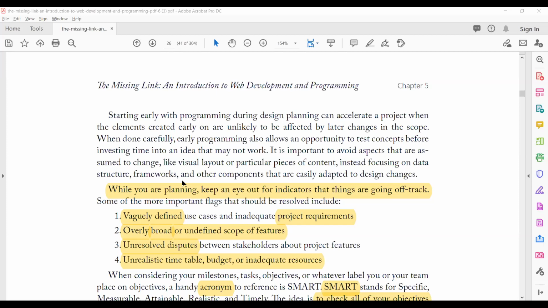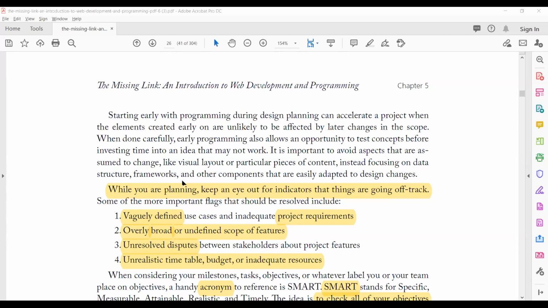You don't want them being broad on the features that they want. You need them to be specific. And if you think about it, you can't just assume what they want, because if you start developing something that you assume and then they don't like it, you just did all that work for nothing. So we don't want to do that.